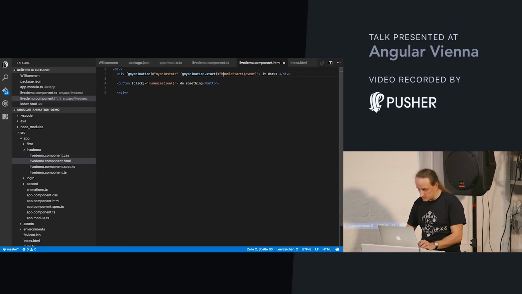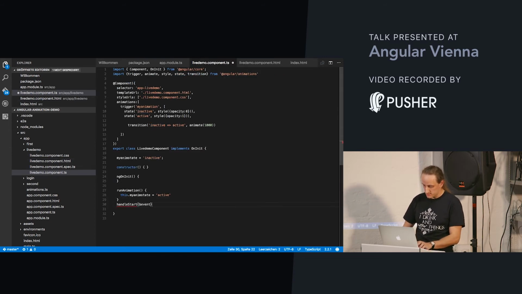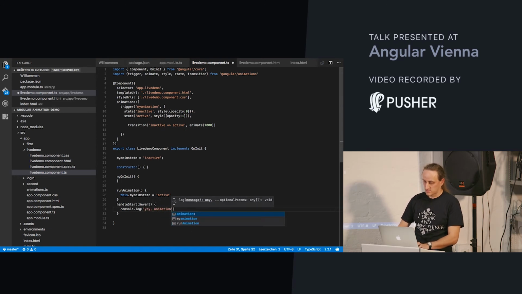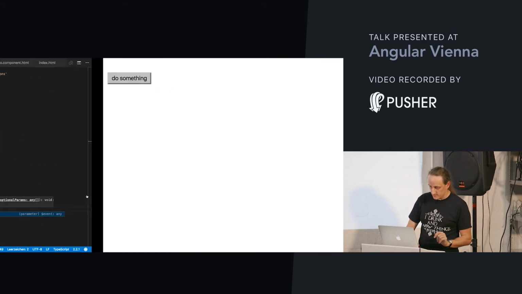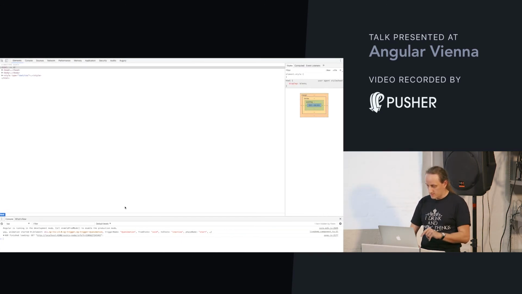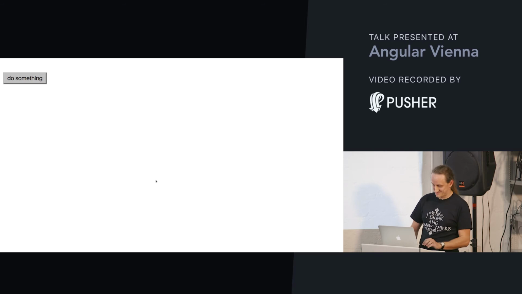I haven't tried it, but I think I saw something like this, and we will now make a handle start and say yay, animation started, and just output our event, which we got. Rebuilt yet? Okay. Refresh. You will get the from and to state, I guess. Probably.